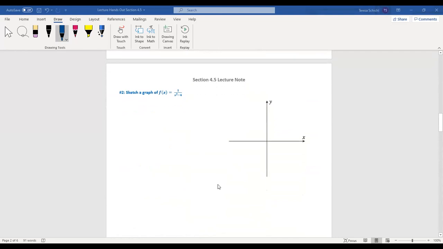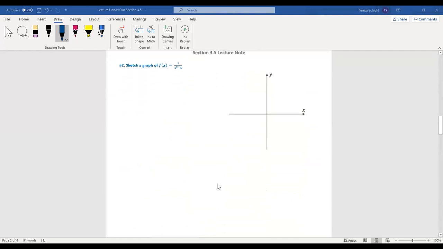Now for the second example, we are going to work on this: for a given function, how do I graph it? Let's go ahead and get started. Let's try to follow the general guidelines I provided in our first video to see what type of information we can get. Let's take a look at the first one.